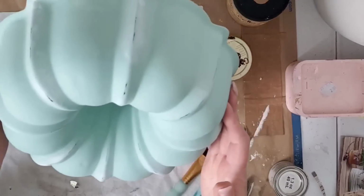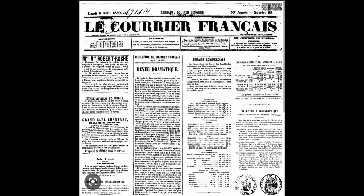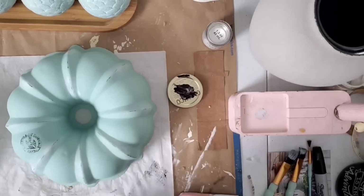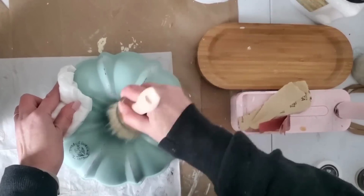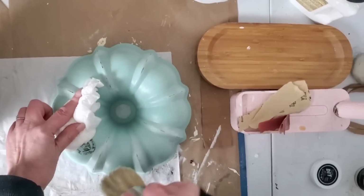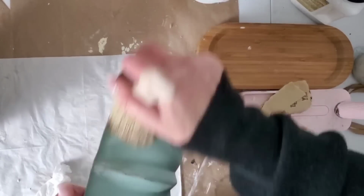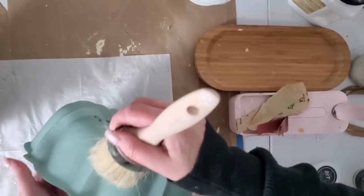So I did pick up another set of the IOD ink stamps. And this one is the French ads. You can also head over to thegraphicsfairy.com and print some of the French advertisements that they have onto freezer paper and do a reverse transfer. So I stamped that little stamp. Now I'm going through the whole entire piece and applying 2 coats of the DIY clear wax. I will wipe it back in between each application. And this was such a fun, simple project. What do you guys think of this one?